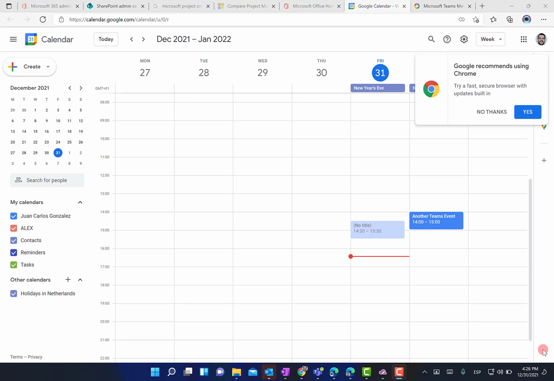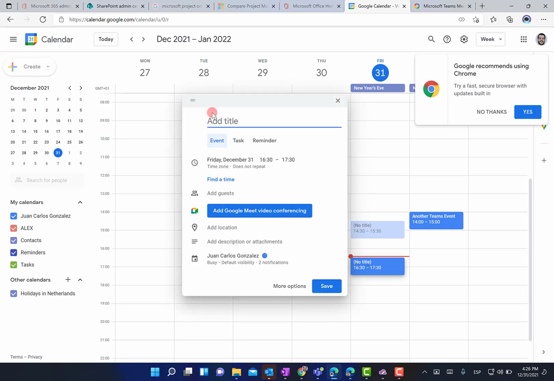So here I am in my Google Calendar setup, and as you know, as happens with Microsoft Outlook, either in the web or in the desktop, you can create an appointment, an event, by clicking on Create Event. When doing that, you're going to see this modal dialog that allows you to define your event. If this is going to be an event that is going to happen through a conference, the default option in Google, as one could expect, is that you can use Google Meet. But what about using Microsoft Teams? Is that possible? Yes, it is.